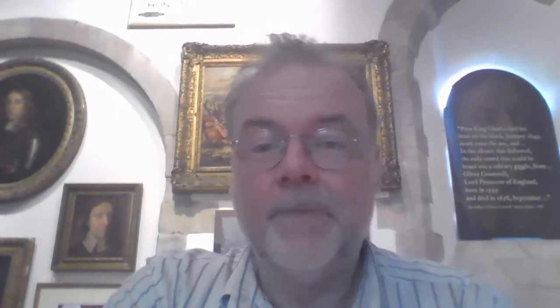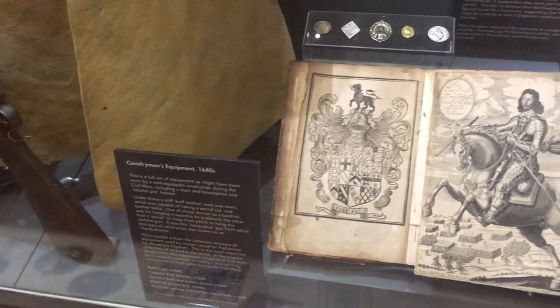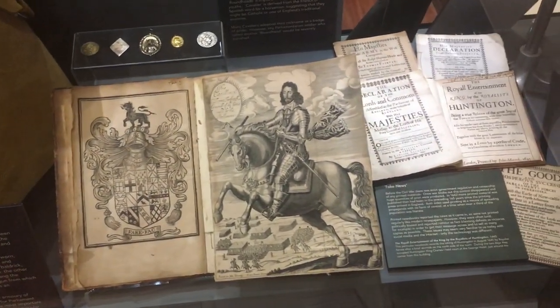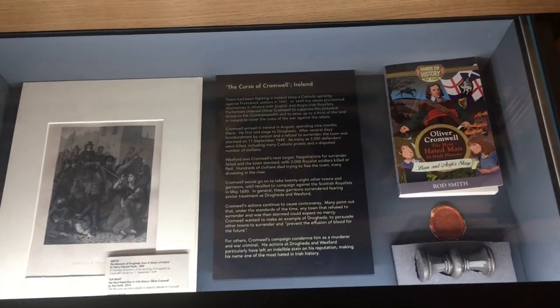We also have several of his swords in the museum's collection, and what's reputed to be his hat — the hat in question is said to be that which he wore when he dismissed parliament in April 1653. There are also arms, armour, pamphlets, literature and so forth relating to the period of the civil wars. So there's a wide variety of material here that covers the story of Cromwell's life as well as his legacy and the various controversies relating to him. We don't shy away from those — so there are displays here relating to the trial and execution of the king, which some people find very controversial today, and above all his campaigns and involvement in Ireland, which of course is one of the things which for many people has blackened Cromwell's reputation irredeemably.